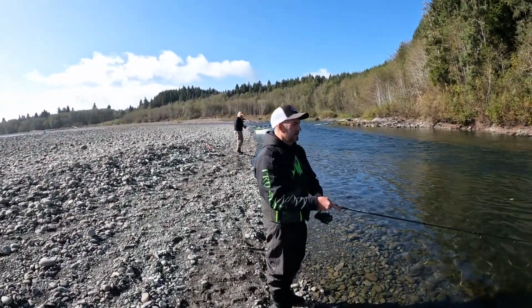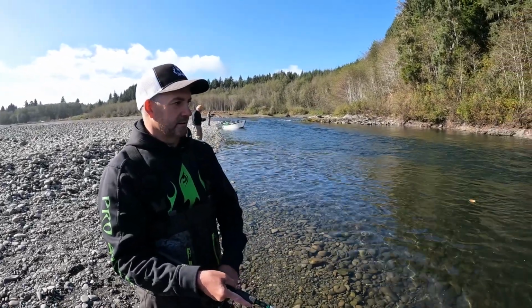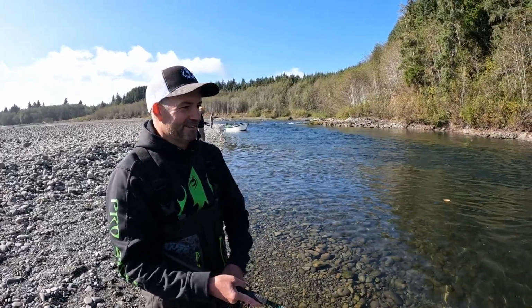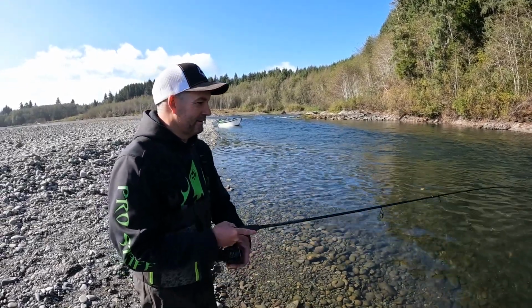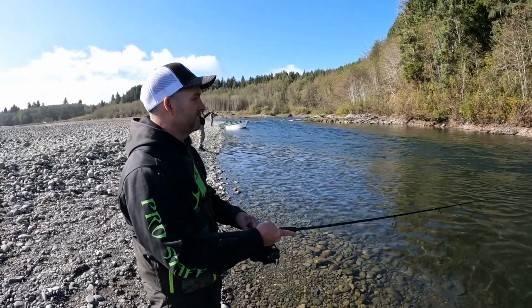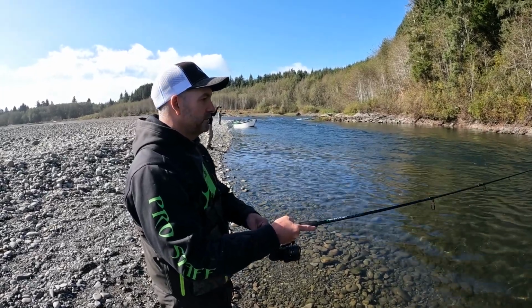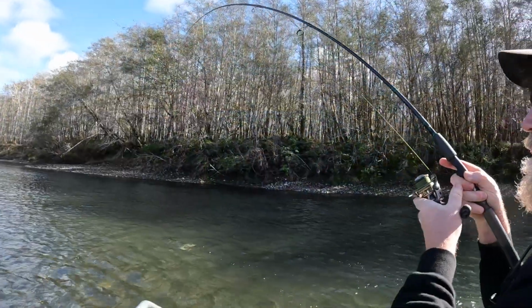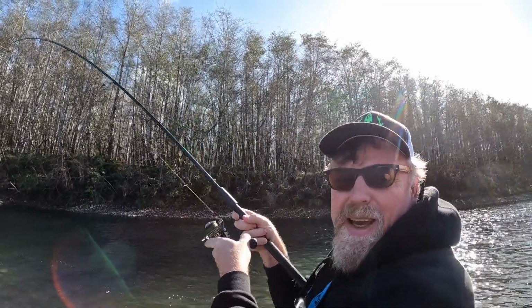Well, this is sure a beautiful looking spot. It's just gorgeous out here, and we're just anticipating that coho bite. You know they're around, and right now you just got to keep working it and grinding it, and boy, is this a perfect spot for them to come up and lay and rest right out of the tide. And that's all we're doing, just swinging wickets till we find the biters. That's what you got to do. This is kind of what we've been waiting for, these tidal fish. Right on, Nick. Yes, very excited.